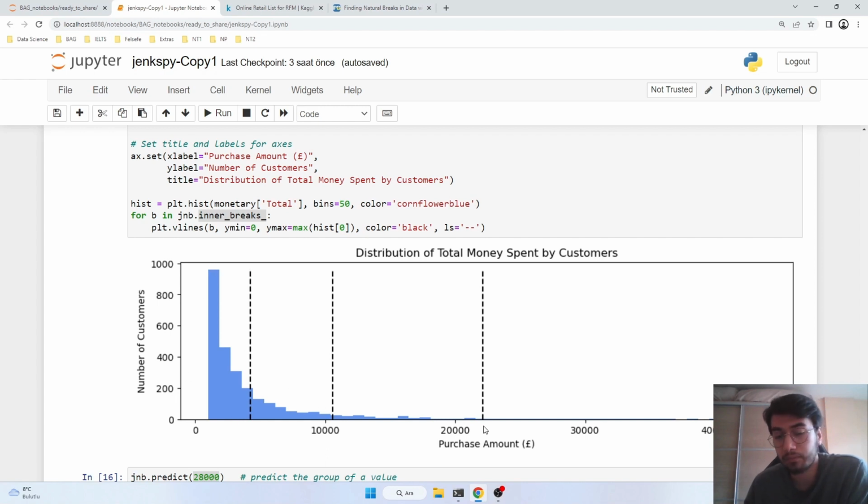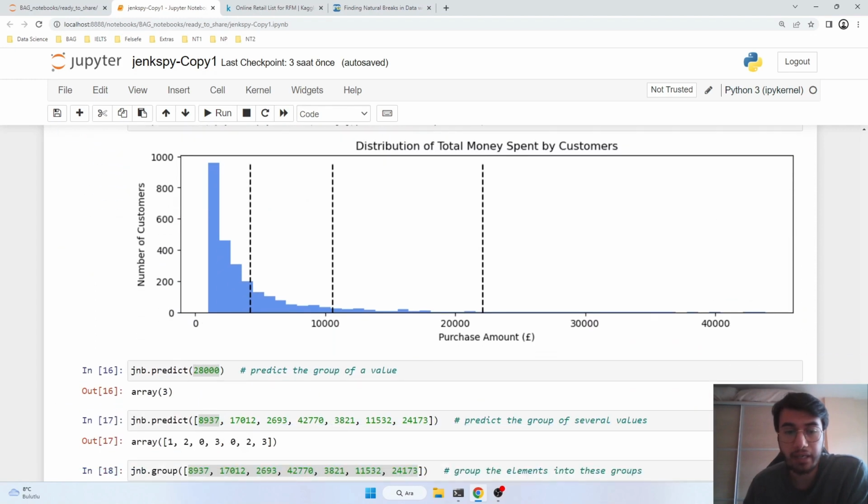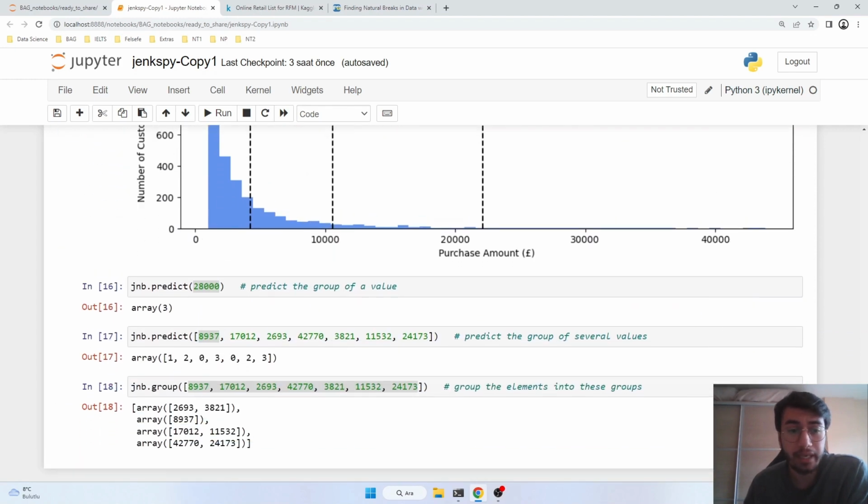And if a customer spends more than 22,000 pounds, this customer should belong to the superstar segment, for example. And we can predict new customers' values, actually the amount of money.